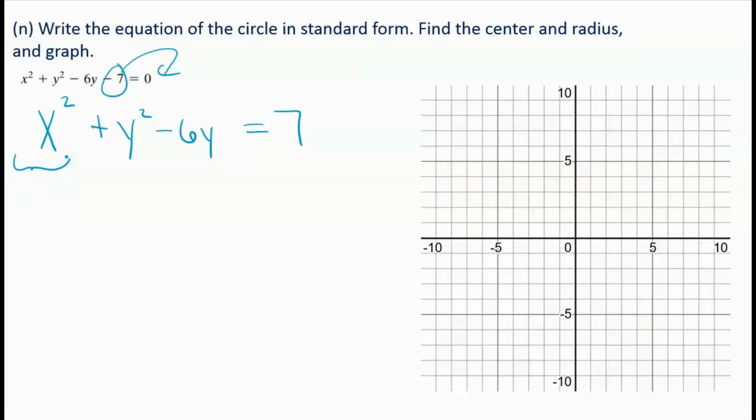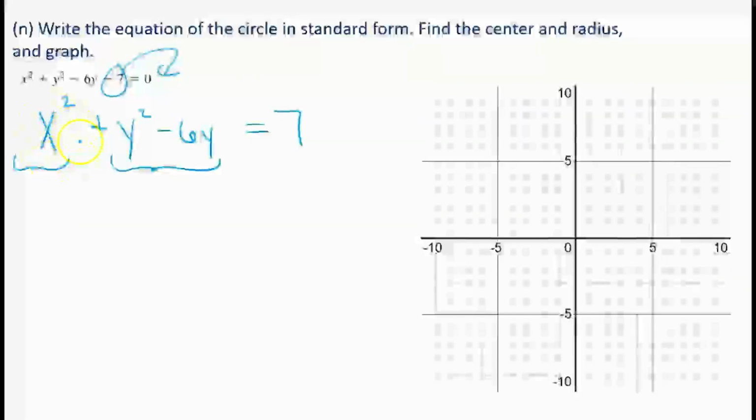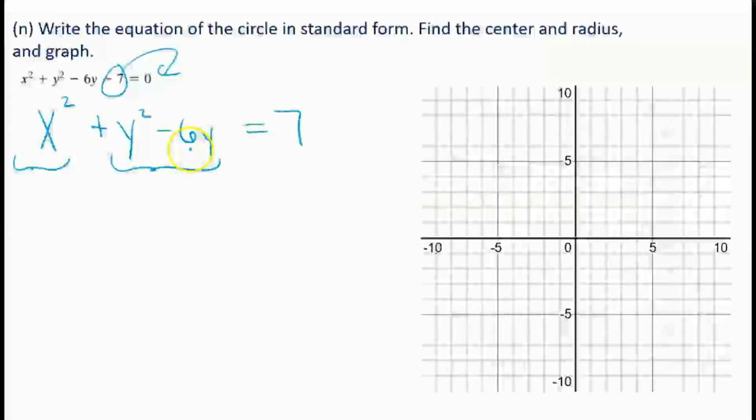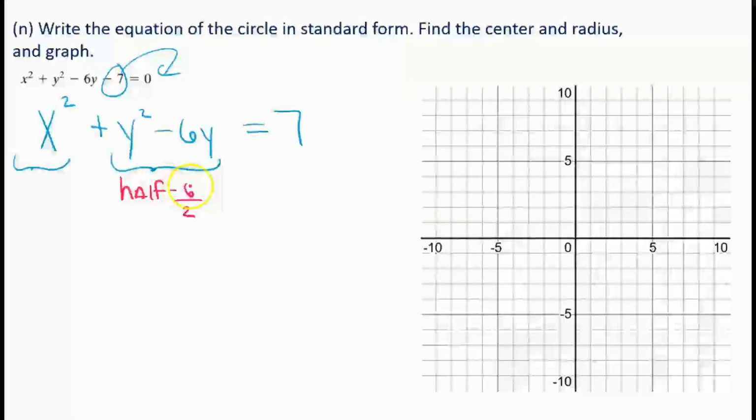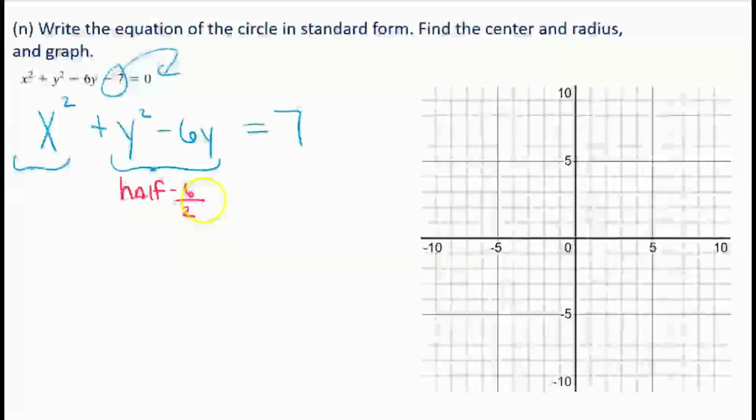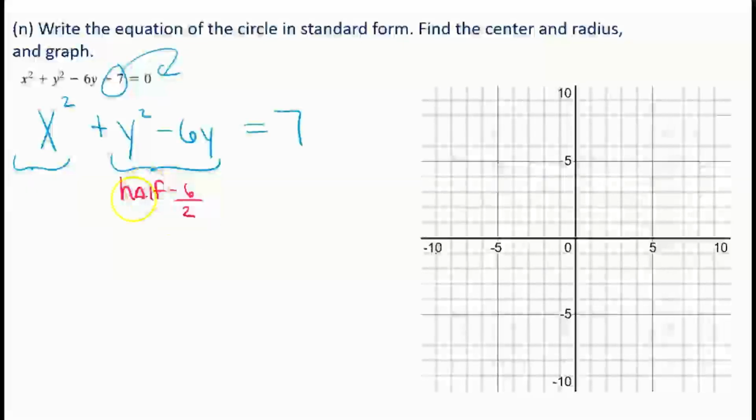Now, I was doing this in colors earlier, but maybe you don't have a lot of colors. So there's our x's and there's our y's. I'm supposed to take half of the x coefficient, squared. I don't have an x coefficient, but that's okay. If you don't have one, leave that alone for now. This one, though, does have a coefficient. In pink, I'm going to take half of -6. I'm double writing this: if I say half of -6, that is what this whole operation is, so I'm really saying it twice.